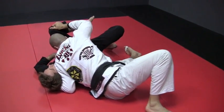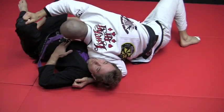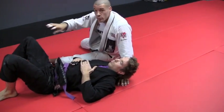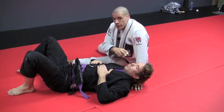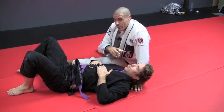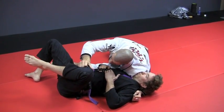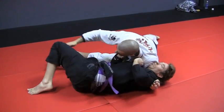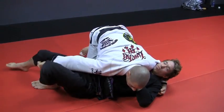Look how my shoulder is right on his jaw, so I have good cross-face pressure. And this is very strong because usually you pass and then you look for the control of the head. But in this pass, I'm getting control of the head before I'm even past the guard. So I have a very good chance of being able to finish this position with my cross face. Just push his knee out. If he did get his other knee in, I can switch to this leg, extend it down, and go to side control.